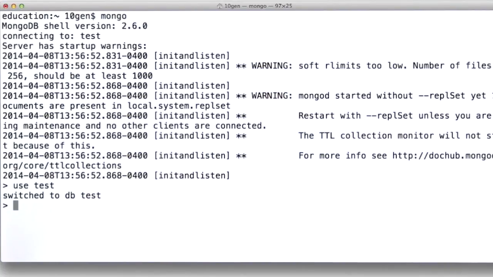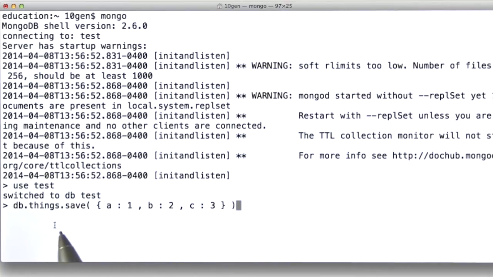JavaScript object notation is the way we express data inside Mongo, and the shell uses JavaScript itself. So let's imagine there is a collection called things, and in this collection we want to save something. So I'm going to save a very small document in things. I'm going to put the document with a key A with the value 1, key B with the value 2, and a key C with the value 3.